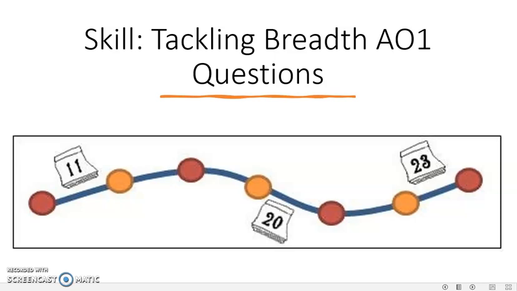One of the challenges that we come across with AO1 questions is how to tackle questions that cover a very long time span. And there are two areas where we might see this as an issue. We see it in the Britain paper because it's going from 1918 to 1979, but also we see it in the warfare paper because that's covering a period from around 1793 right up until 1918. So it's about creating that balance between evidence and knowledge, but also how do we combine that with sufficient analysis.